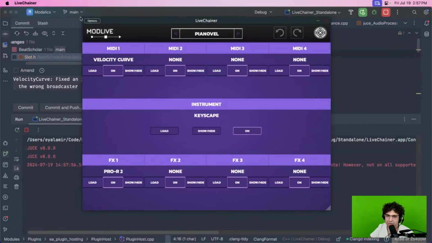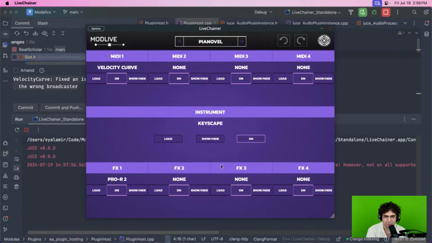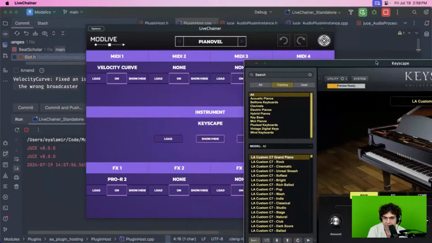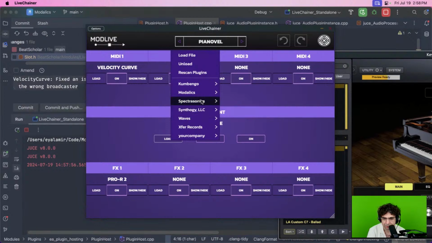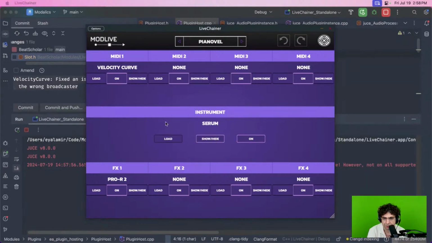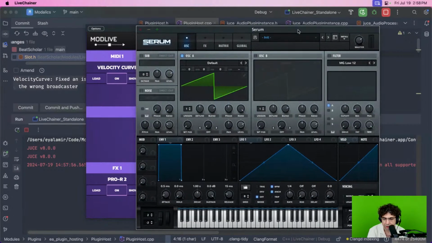Here it is. Okay, so sorry for the weird design. It's not real design, but the idea is that you can load a plugin. Like I have Keyscape loaded here. But I can load any other plugin. This can scan my other plugins. So for example, I can load Serum or something and show this. It shows on my other monitor.